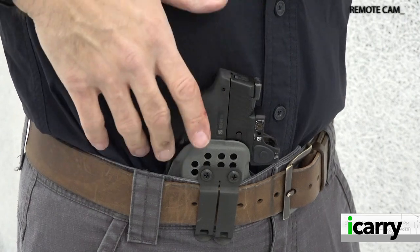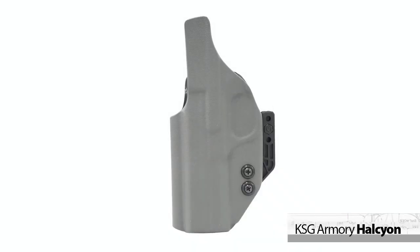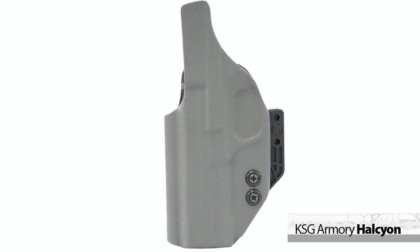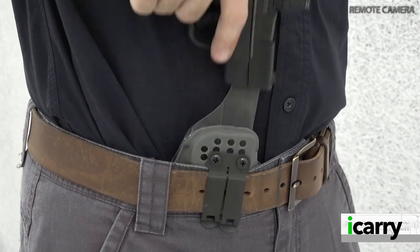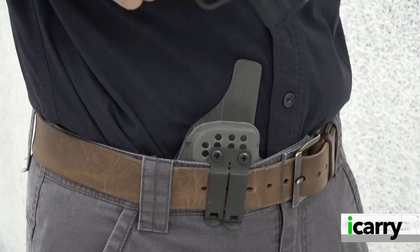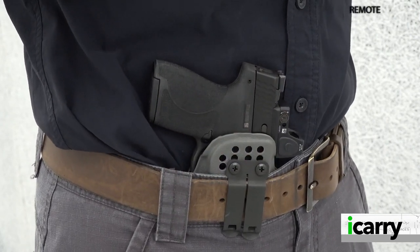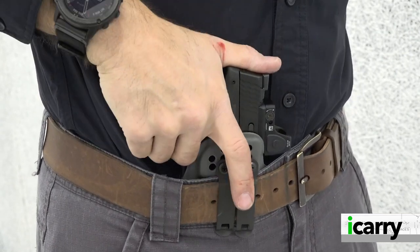The small size of the Smith & Wesson M&P9 Shield Plus makes it a natural for appendix style carry. KSG Armory offers the Halcyon, a single sheet kydex holster with multiple attachment options for the Shield and Shield Plus with and without optics. Soft loops, DCC monoblock, or tuckable options allow the Halcyon to be configured to your preferred carry method, while a variety of color options are selectable for a slight upcharge should you want something a little more than ordinary.